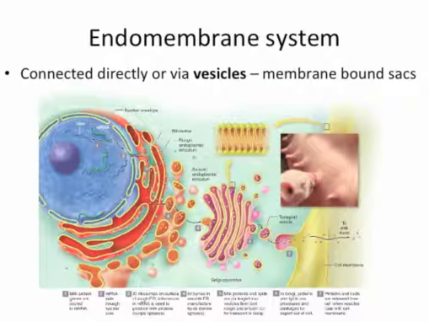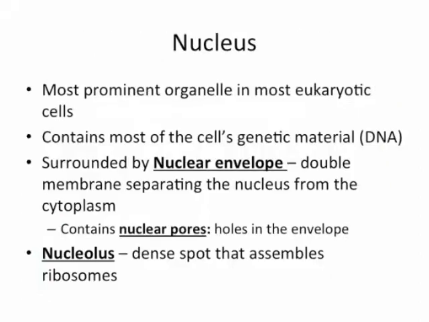This is your endomembrane system. Here's your nucleus, here's your nuclear envelope, your ER, your Golgi, and the cell membrane. And there are also vacuoles and lysosomes that we'll talk about as well. So we're going to start at the nucleus and work our way out and talk about these different structures. I'll give you some images of them and talk about their major role within the cell and what function they play. So the first thing is the nucleus.